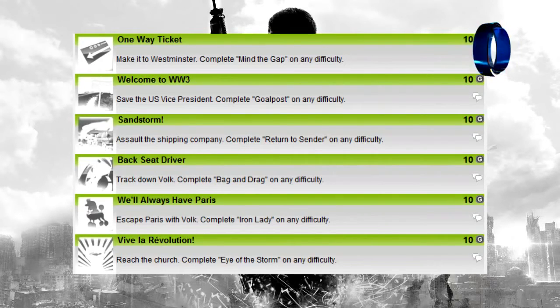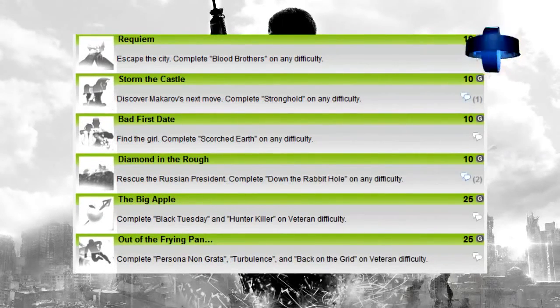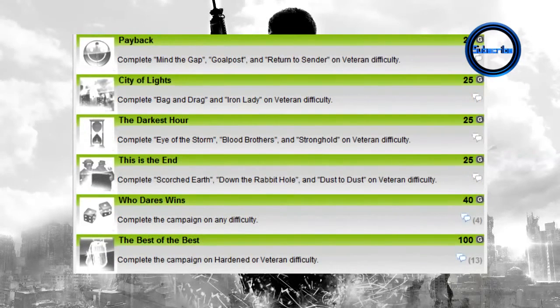And if you've seen any of the Modern Warfare 3 trailers, you'll know at the end that the Modern Warfare 3 logo flips from World War 3 to Modern Warfare 3, and that's the whole stance in the single-player. You get an idea of how much this covers the whole world, because we've just saved the US Vice President, and in Diamond in the Rough, we have to rescue the Russian President. So we're darting around the whole world here, saving big names and making sure that the world isn't completely falling to pieces.